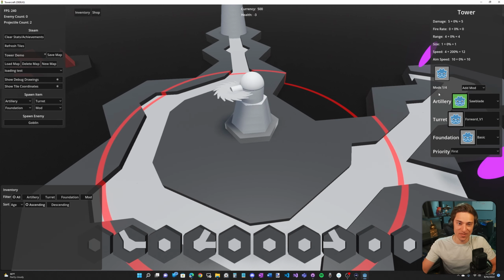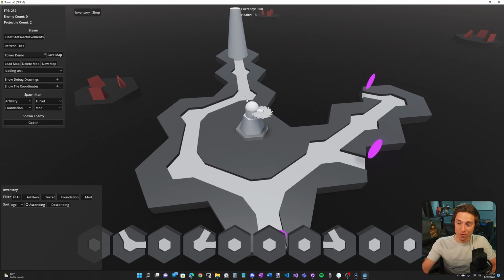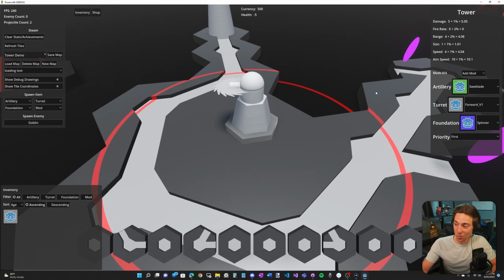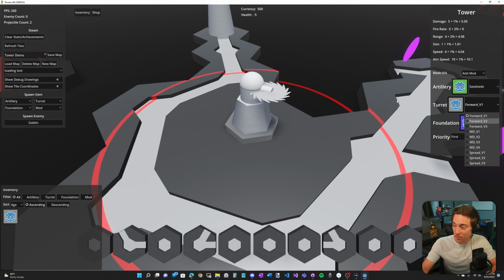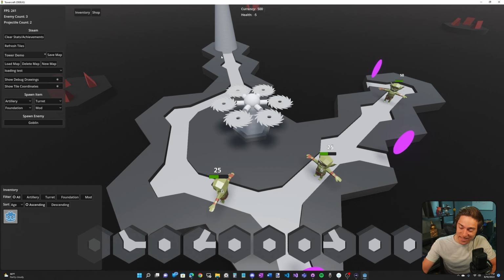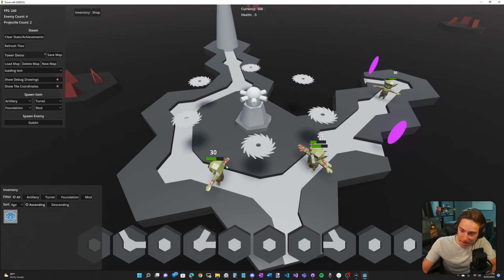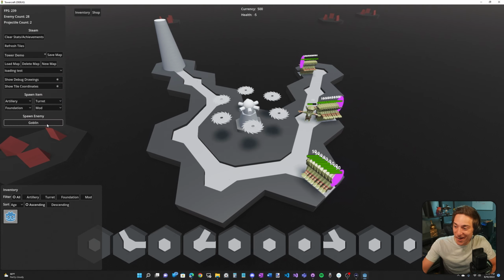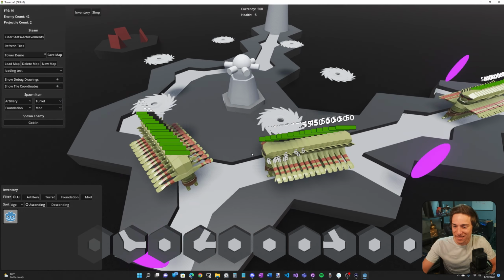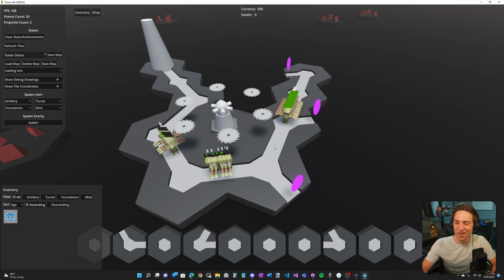There's a very interesting combo you can do. The spinner foundation removes the ability for the tower to aim. Because of how the saw blade works, if we get a turret with more artilleries, so maybe MD V4, multi-directional V4, you'll see how it's spinning and multiple saw blades are hitting the enemy. So if we have a ton of enemies, hopefully it doesn't lag too badly, you see it just tears through them.